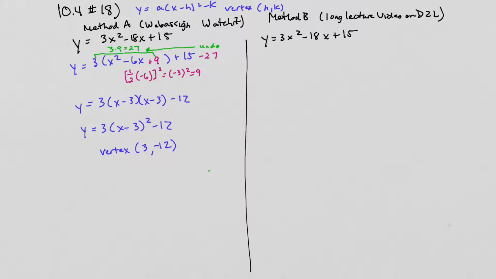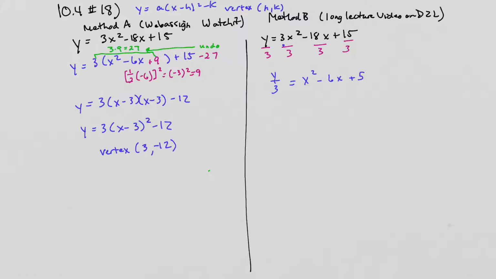Let's go ahead and look at method B now. So if you're fine with method A, just ignore method B. Method B is to just complete the square like we did in the earlier section. So when you complete the square, you don't want this 3 there. So we'll go ahead and get the 3 out. We divide both sides of the equation by 3. And the y is just kind of hanging around. In the earlier section when we did this, the y wasn't there. You just had a 0 there. Well, this time we have a y there. That's okay.